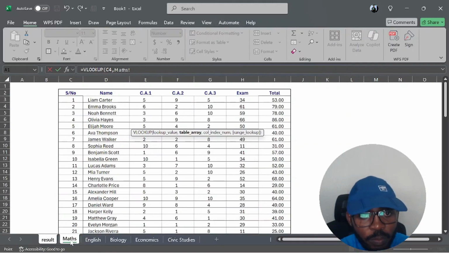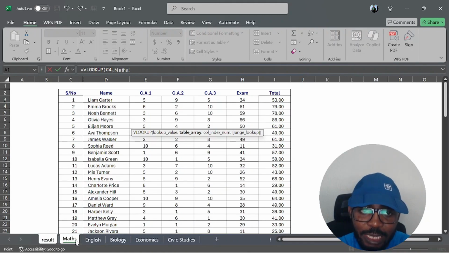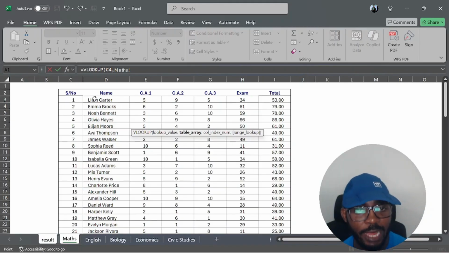Now pay attention to the formula bar. Yes, I've clicked on maths. If I click on English, it takes me to the English sheet, but you see something about the formula bar, it's making reference to the sheet name, but this is not enough. I need to actually specify the range. Okay, and now I'm going to come here. So a range, we know that typically we can say cell A2 to cell A5, A2 to H6.